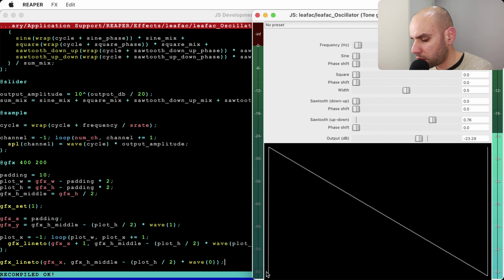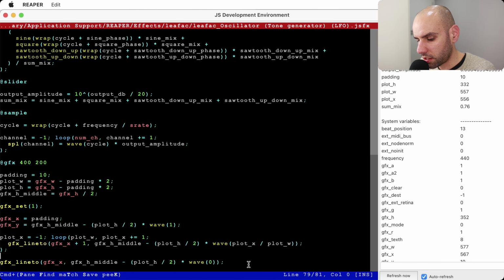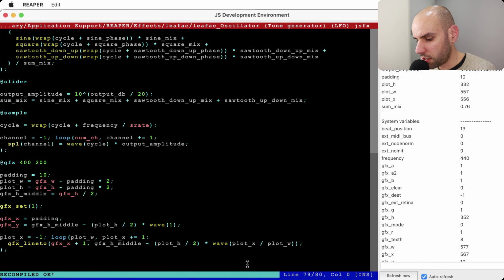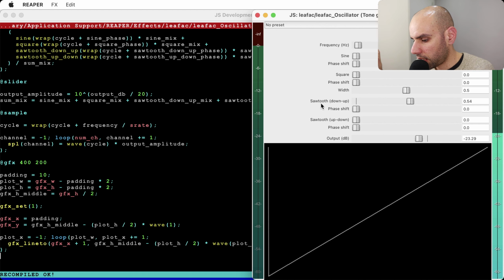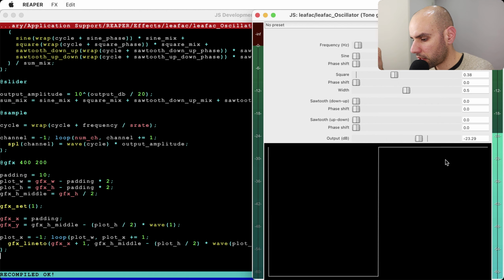So maybe it's best if we just leave this one on the left, but not the one on the right, because then it looks like the letter N, and I don't like this. I think I prefer to just have the one on the left. So I'll remove this one line right here. And now I have like the thing you would draw on a board if you were to show the shape of this wave. So that's a sawtooth down, up. That's a sawtooth up, down. That's a beautiful square wave. Not really. It's not beautiful.